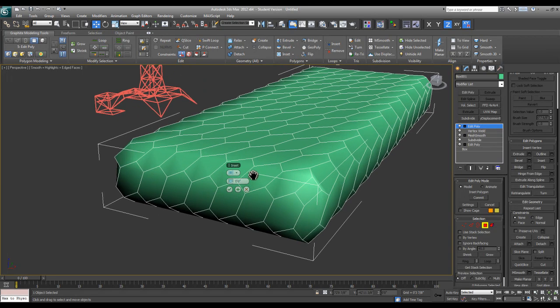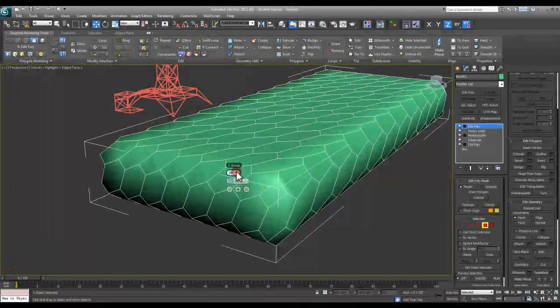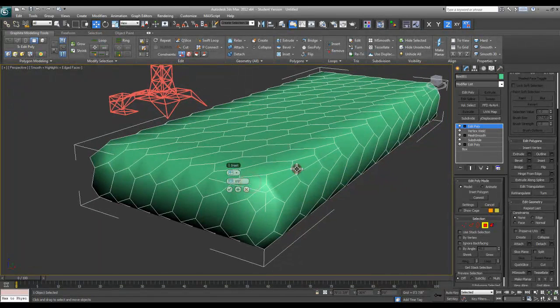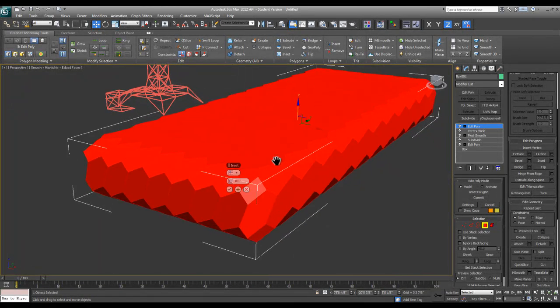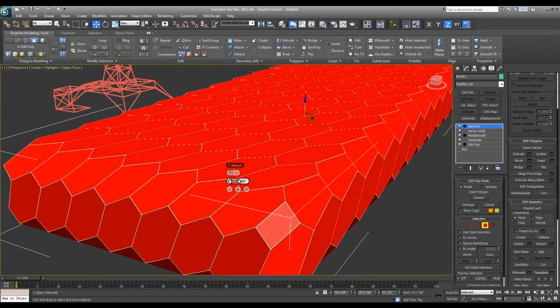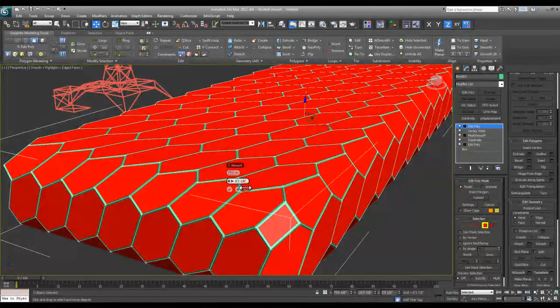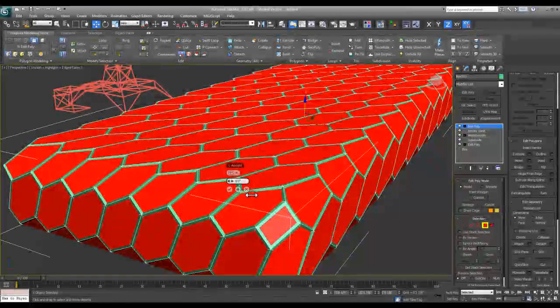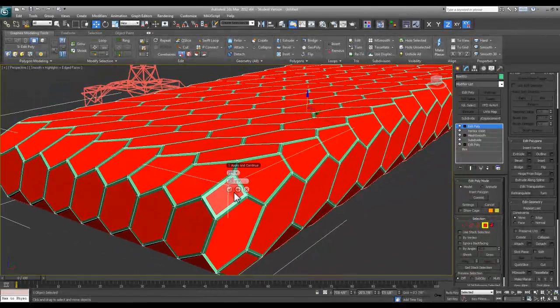And I don't want to do it by the group. I want to do it by polygon. I'll hit Control A to select everything, and I'm going to just slowly drag this up until I get something that I'm happy with. So maybe we'll do like a 3-inch inset, something like that, and click accept.